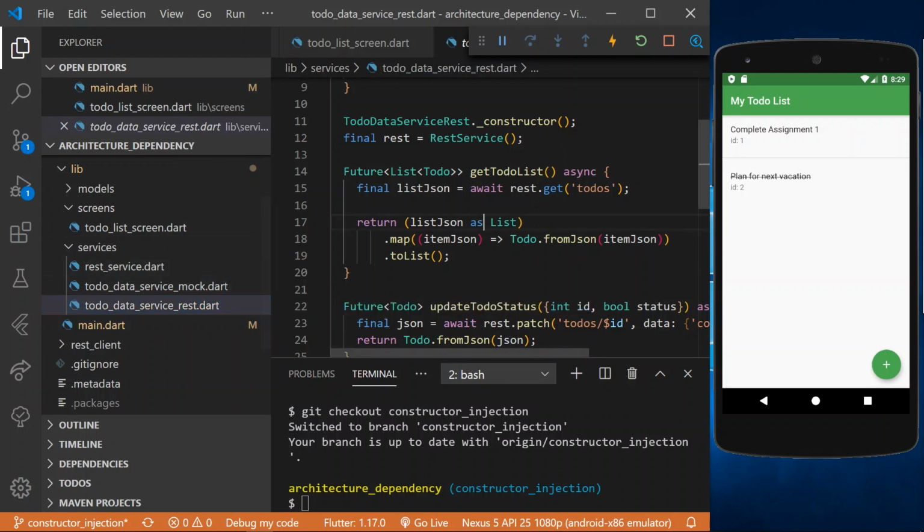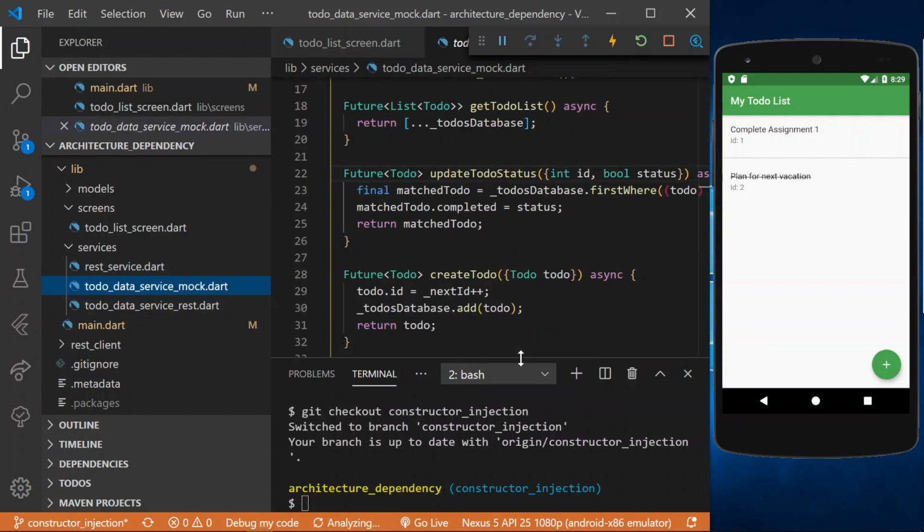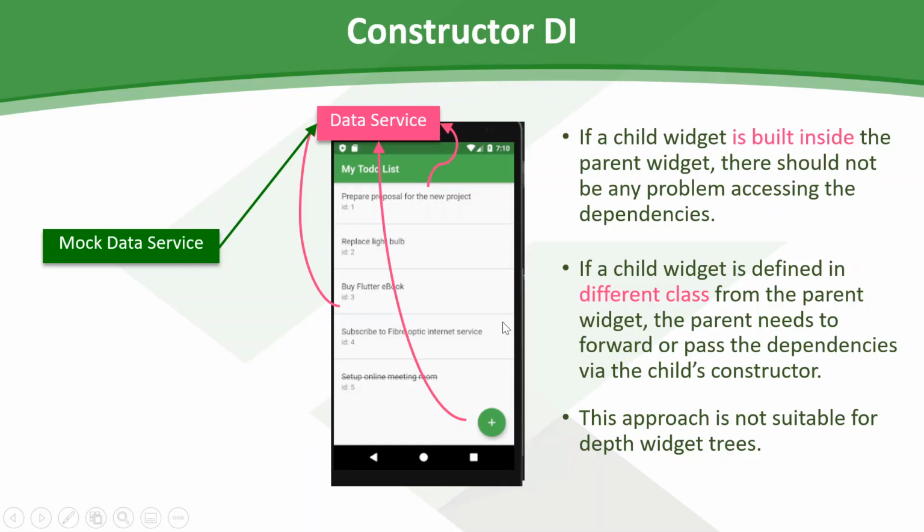But here I just want to show you the idea. We can simply swap the data service here without making changes to the consumer code.